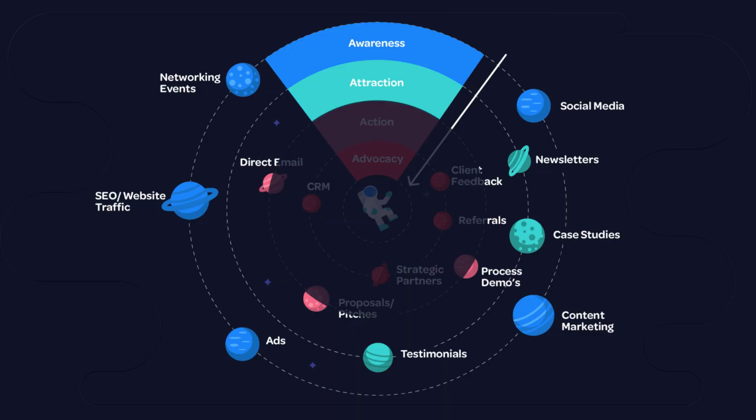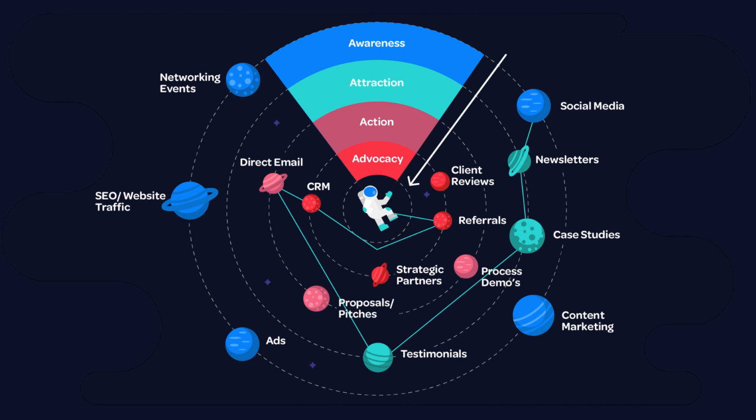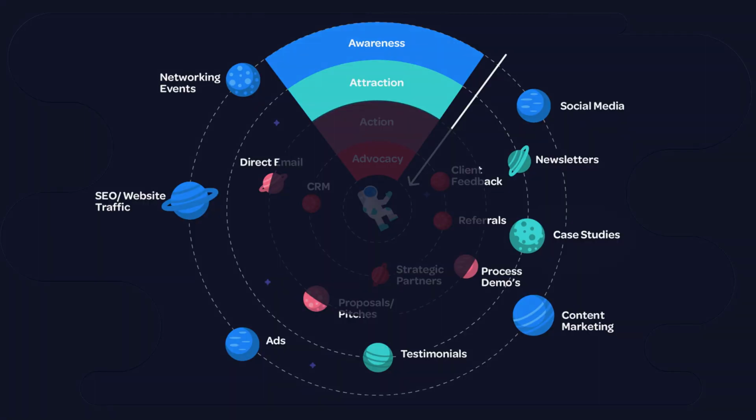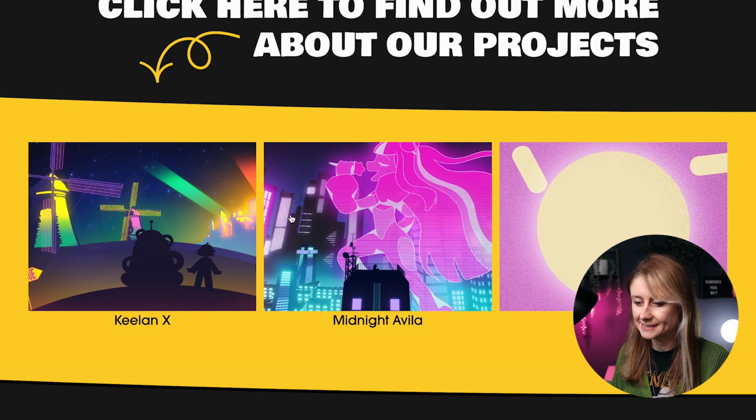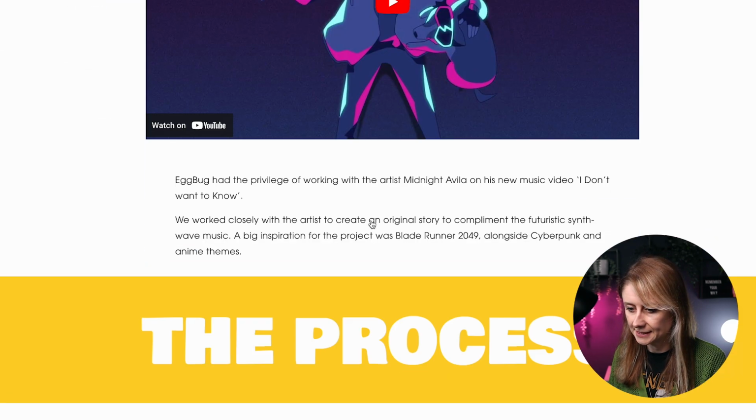Having great case studies on your website is one of the things that you can do in the freelance funnel framework to really attract the clients to you. So when you've already made them aware of you, how do they become clients? It doesn't happen instantly. So you need to attract them to you. And one of the great tools to do that is case studies. So let's carry on through here, see if we can find any really good case studies.